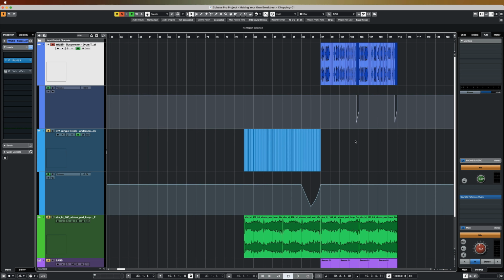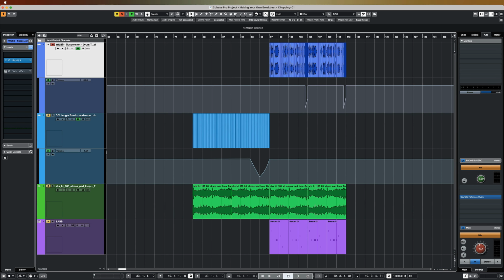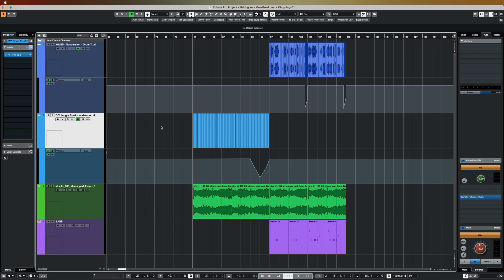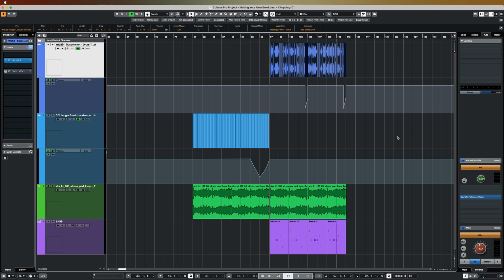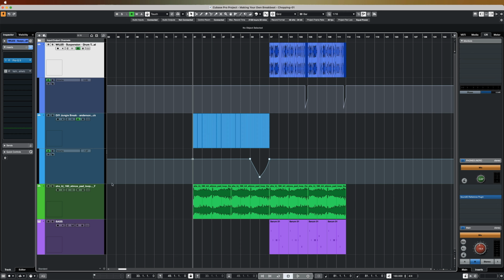So if we come over here, here's one I made earlier. We can use these two breaks, the original snappy one from the Anderson pack, and then a chopped up version of the breakbeat that I'd made for that breakbeat track. And I've chucked in a synth loop and a bass line down here, and we should have a bit of jungle.